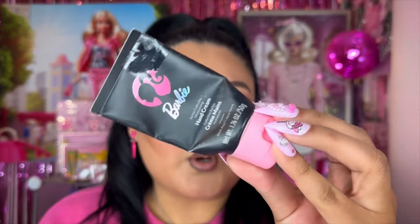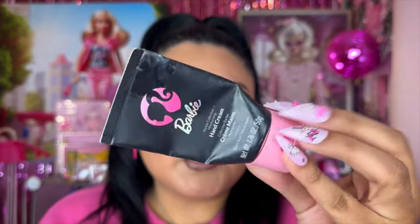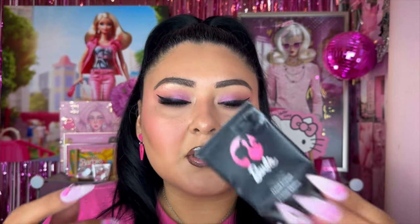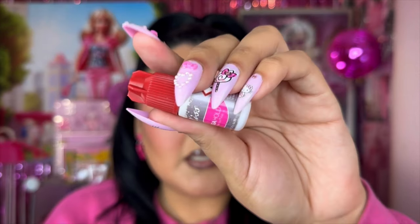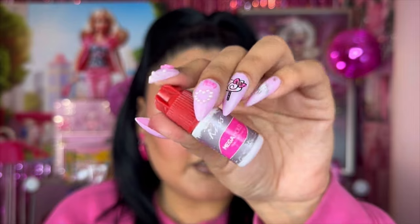We also do have the Barbie hand cream. I did talk about the pink one in my last video, I believe. So we do have the Barbie hand cream from Miniso, and this is the one in black pearl. This is actually pretty good. It did have a little bit of a tear, so I just put some tape on it, but so good. Definitely would repurchase. Also have the Kiss Mega Hold Pink Nail Glue, which I use for my press-ons, you guys know, so I love this. Everything else in here is makeup, so let's get into it.